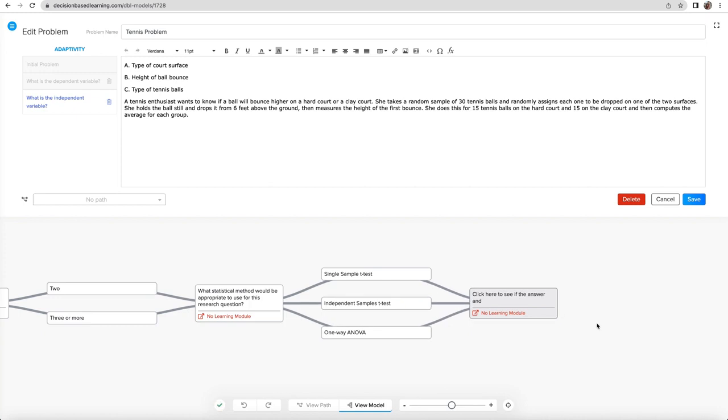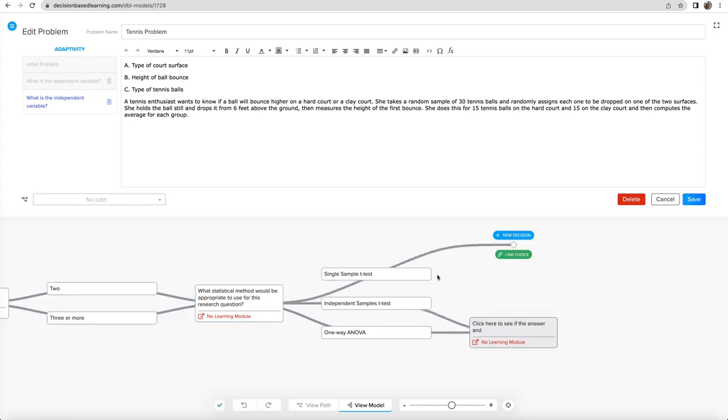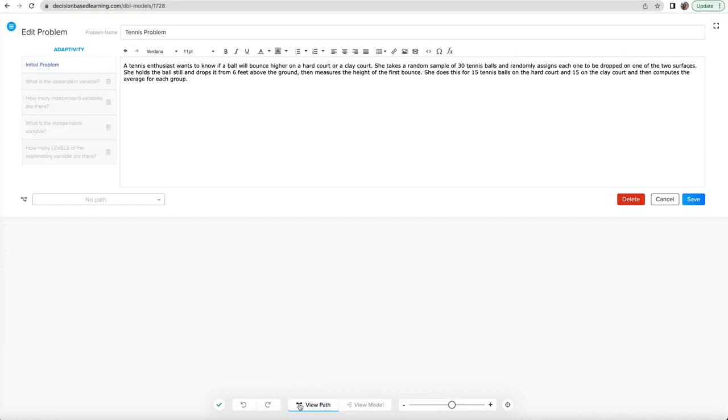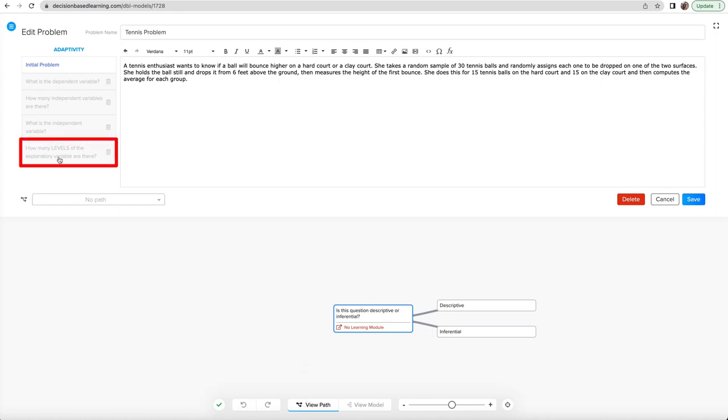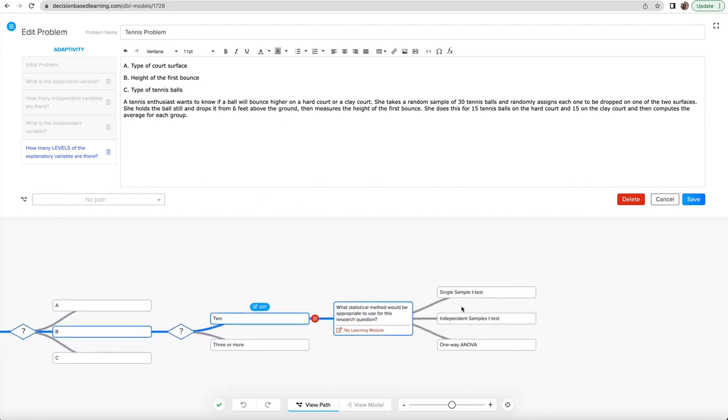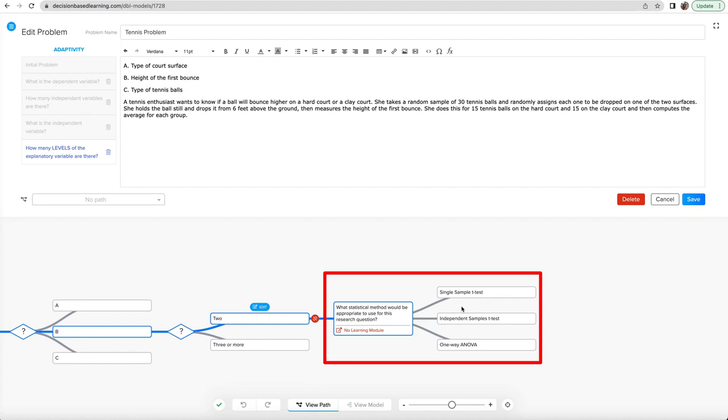Also, if you ever wish to disconnect a link, click on the option you want to disconnect from a decision point. Then click on the red circle to the right of the option you wish to unlink. If you decide to relink it, then click Link Choice again. And then click the blue circle with the chain in the middle to connect it to the decision point. To continue to adapt this problem, click View Path. Find the decision point you are working on by using the slider. Click on the question you want to return to. Click the correct option.